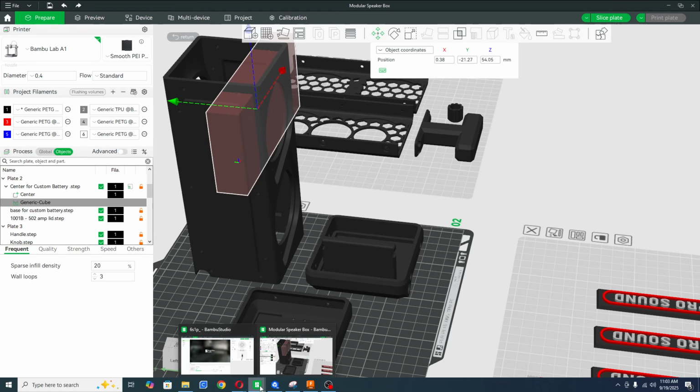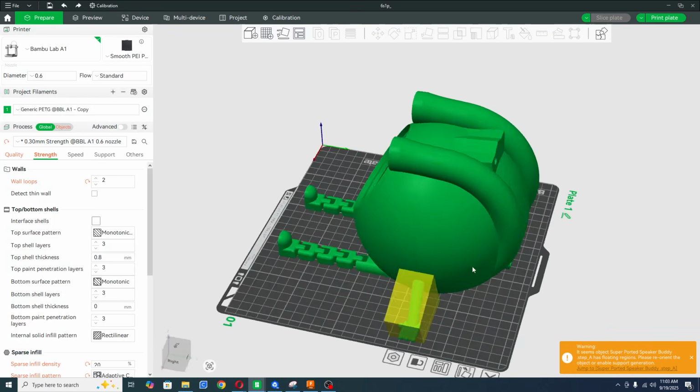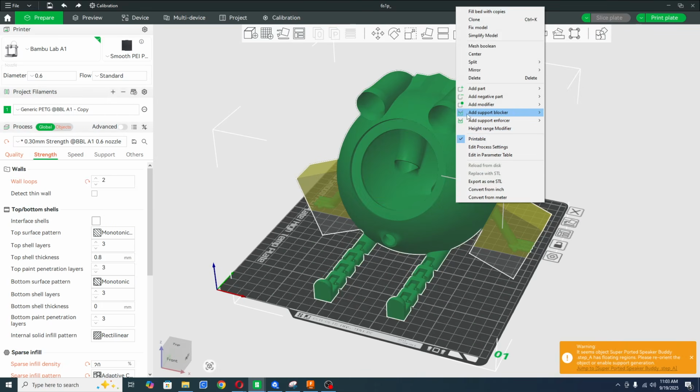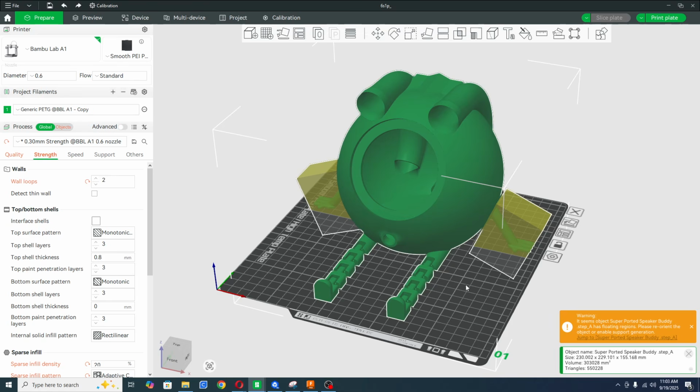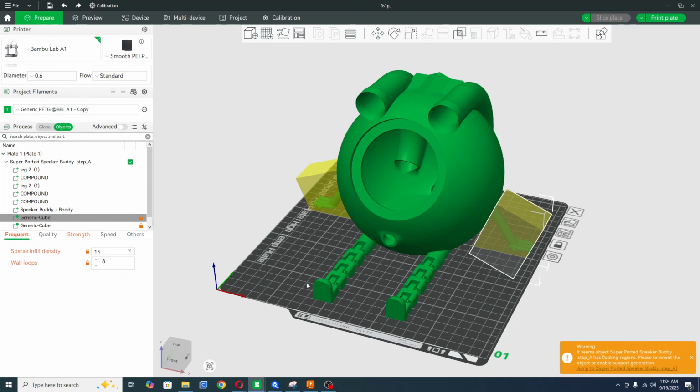And switch over to other window. Here's another feature that I like to use. This one's called add modifier. So whatever's inside that modifier, this little yellow box, you're going to be able to modify just that little section. Like on this model, those arms and hands are a weak spot. The rest of the body prints super solid with 25% infill, 2 to 3 walls, even 20% infill. Those arms and hands do not. They like to snap off pretty easily.